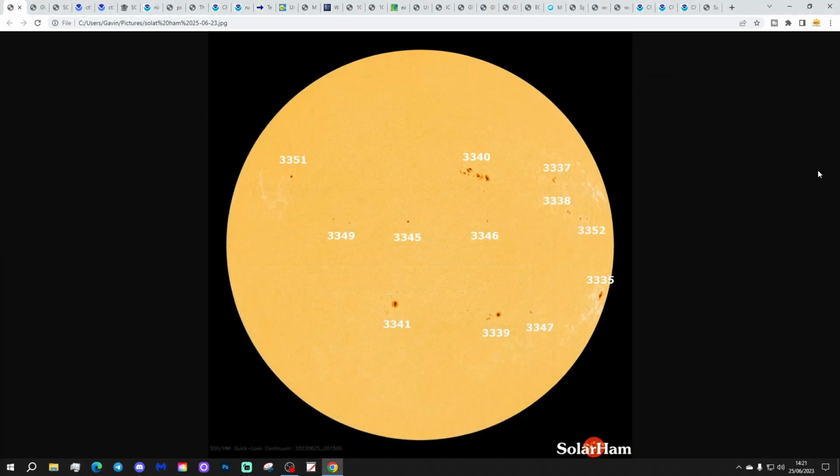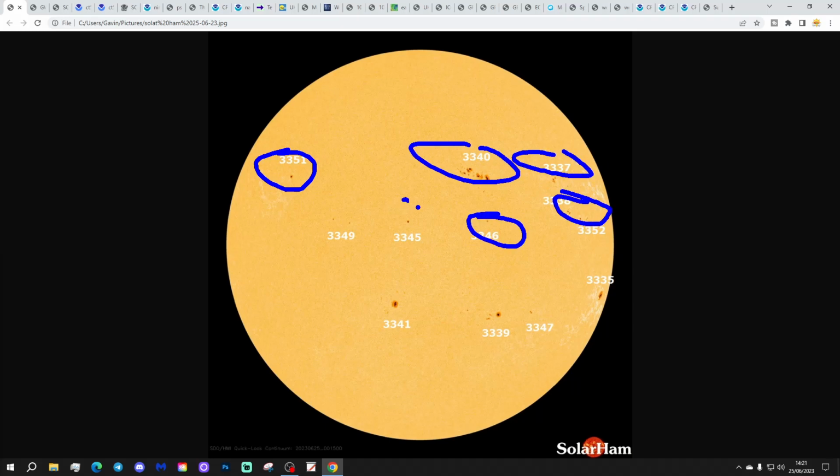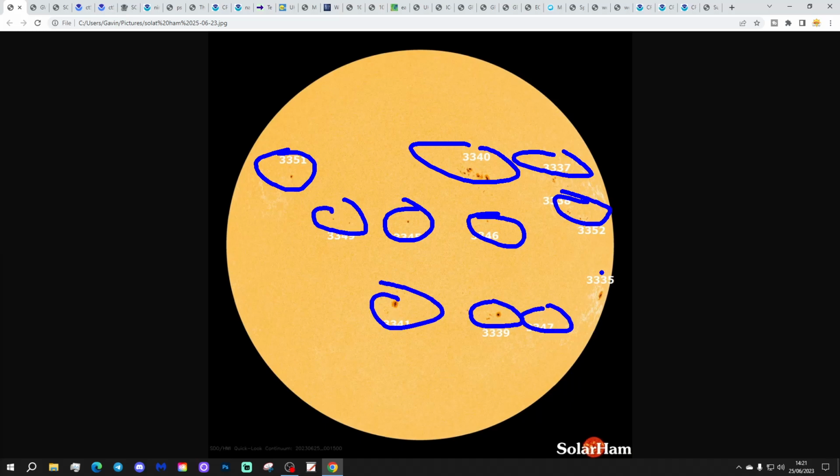Right, we're going to start off with solar activity. This is how the solar disk is looking on our side of the sun today from solarham.net. Got sunspot regions all over the place. Look at this, we've got sunspot regions there, here, here, and down here as well. Now you look at that and think that solar activity will be at high levels. Actually, solar activity has been at moderate levels and is expected to be low or moderate over the next 3 days. A lot of those sunspots are quite small, of course.